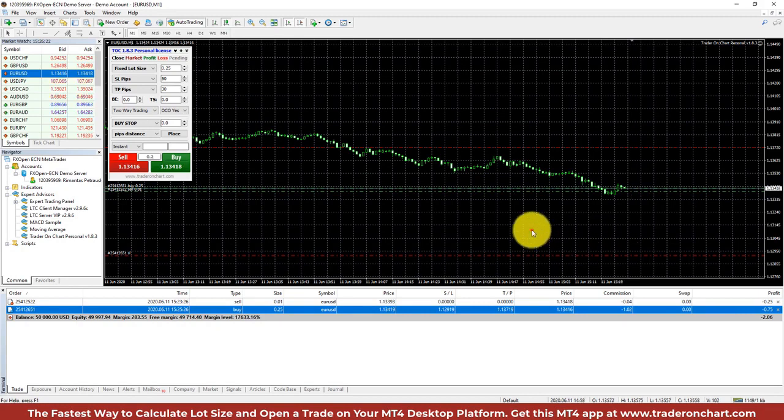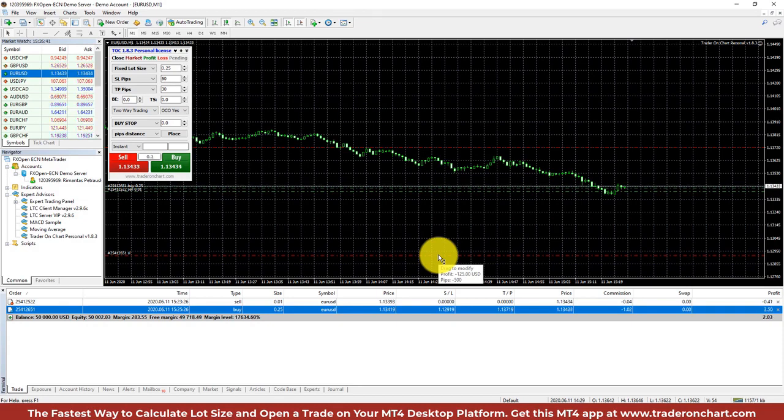to the stop loss. And if I hover the mouse on the stop loss, it actually should show me the info. Let's try again. Yeah, here we go. It shows pips minus 500. That's in points because it's a 5-digit broker.